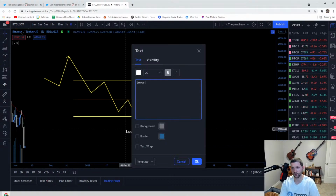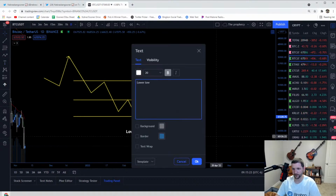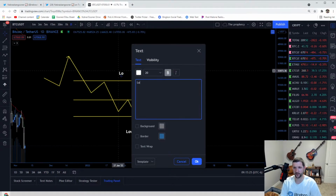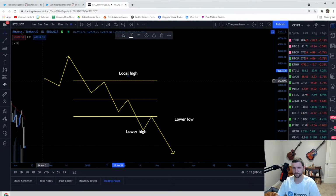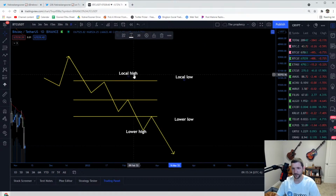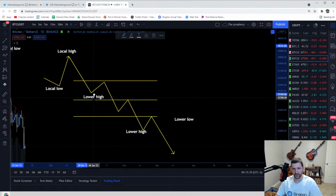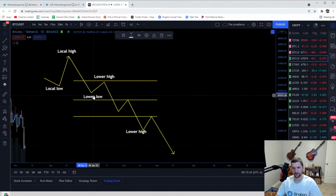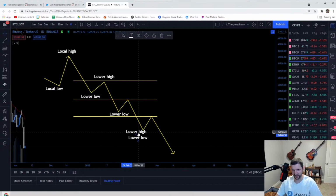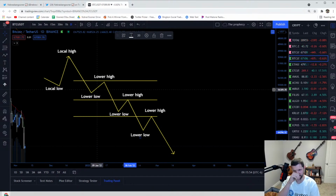So now you're going to have a lower high, lower low, and you're going to have a local high and a local low, or a previous low, either one. So we'll just put local low. Say that 10 times fast. So that's local high, local low. Then you have a lower high, lower low. There we go. So this is how a downtrend looks. Lower high, lower low. It's very simple.